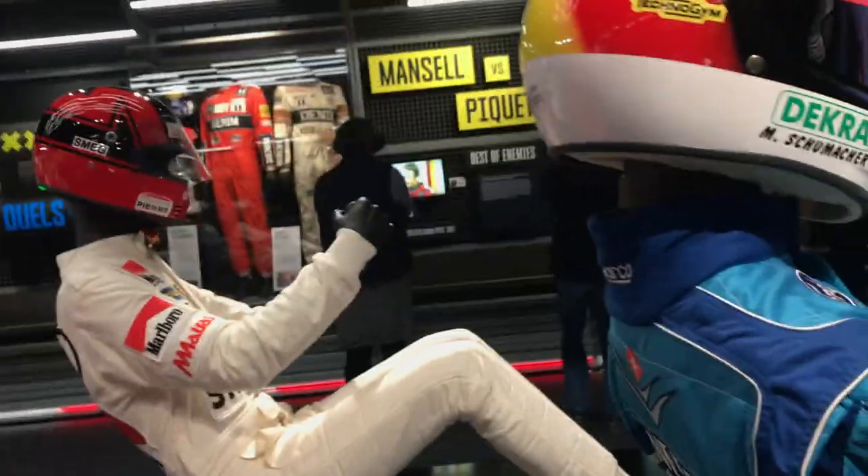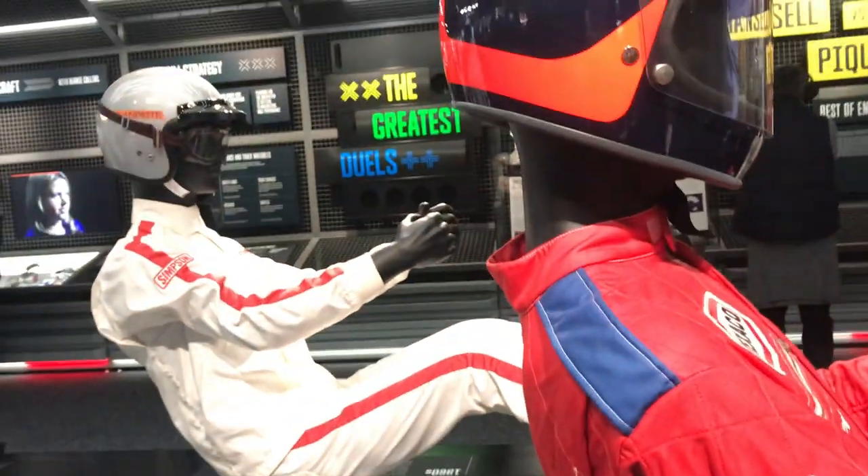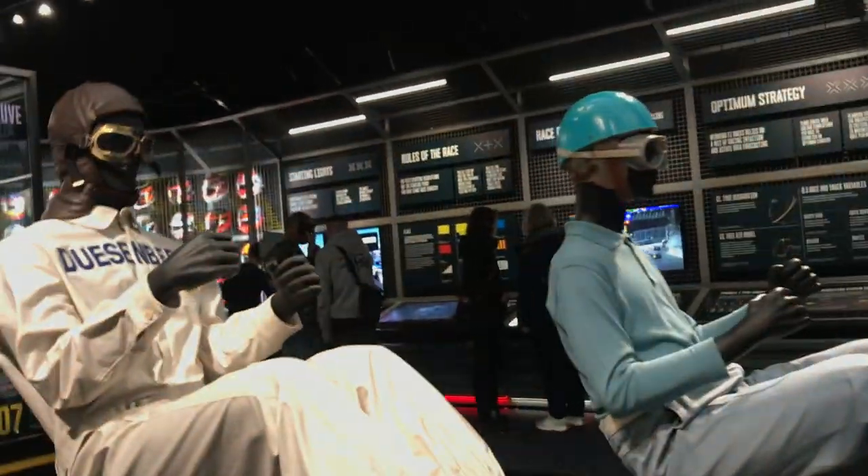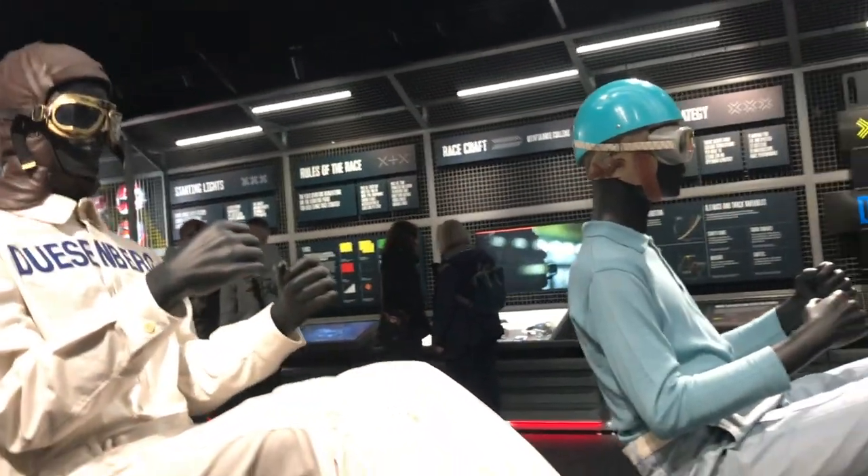That could be Schumacher — yeah, that's Michael Schumacher. And that's Mika Häkkinen. There's Emerson Fittipaldi. And then here we go — Stirling Moss' suit, it's just a piece of clothing, nothing else. Look at the helmets as well. Here are the ones right at the start — 1930s — just some clothes. It's insane how safe it's got.